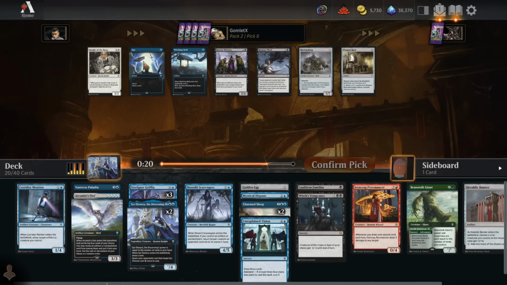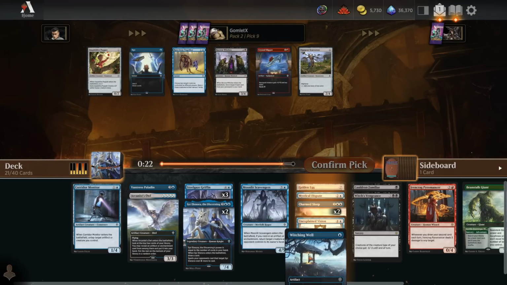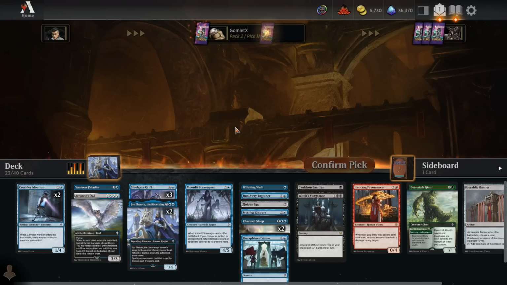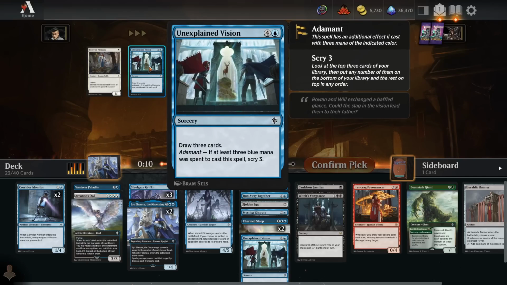Alright, we find a Witching Well and an Opt here. I think I like the Well better if I'm not the draw 2 deck. We get the Runaway Together back. We get the Corridor Monitor back, multiple 2-mana 1/4s. We get the Well and the Unexplained Vision back.